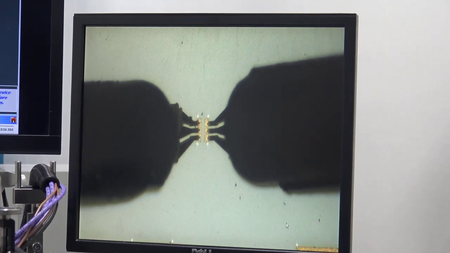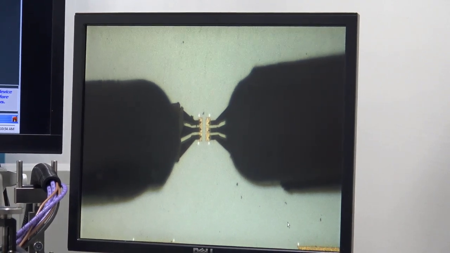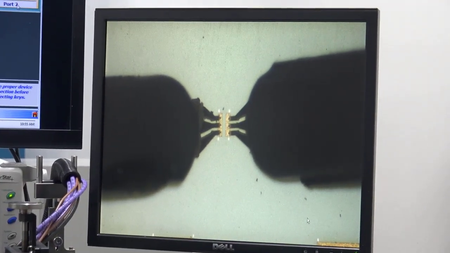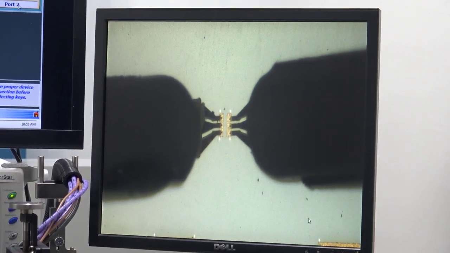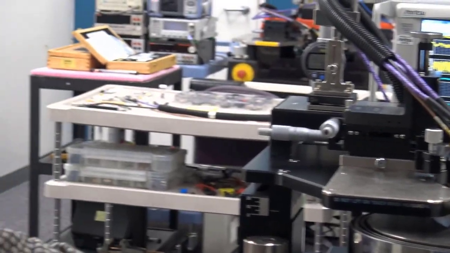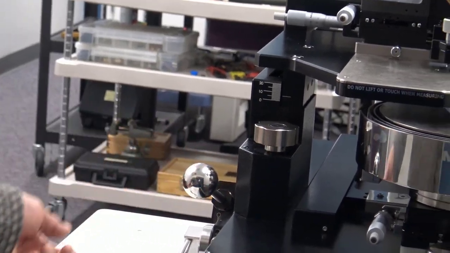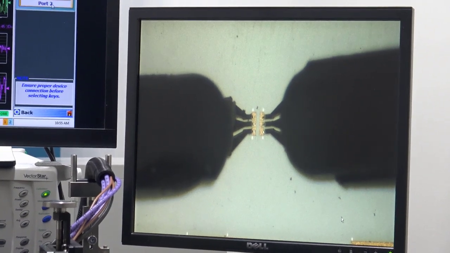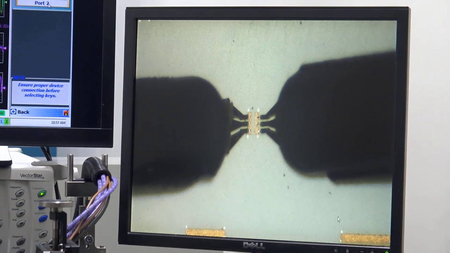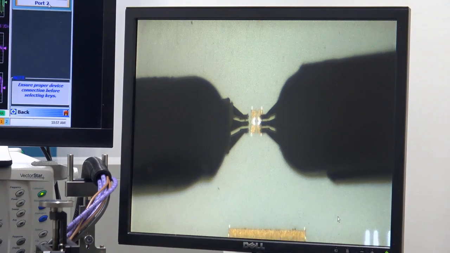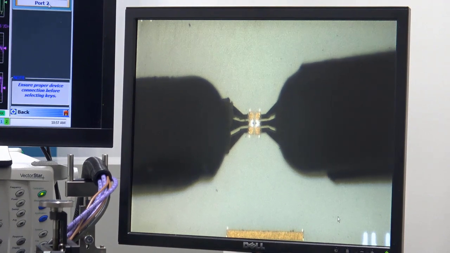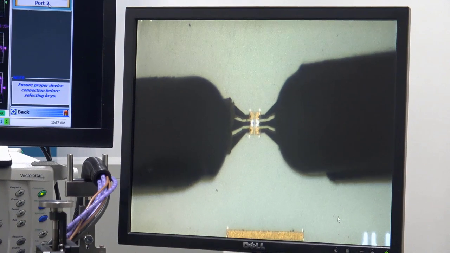So now we can measure the short for port 1 and short for port 2. Next is the line and match menu and group of standards. So here is where we can just do a quick probe up location and then go to our next set of standards which in this case will be the match. So now we will be able to go to our match and touch down on port 1 and port 2, and make our measurements.